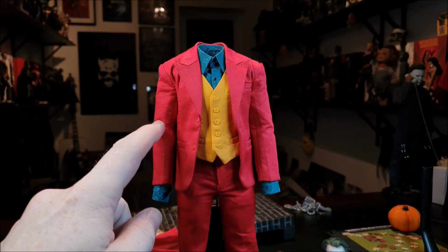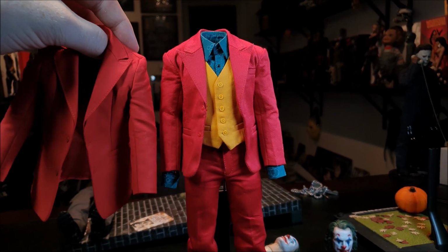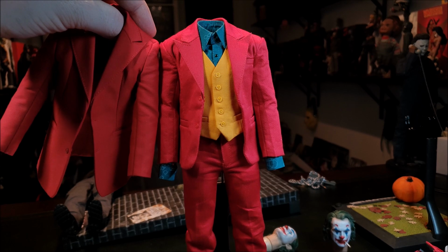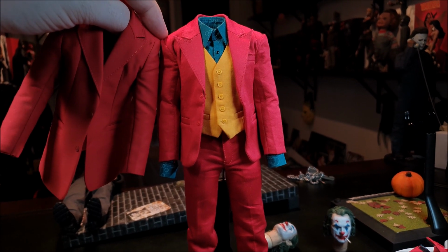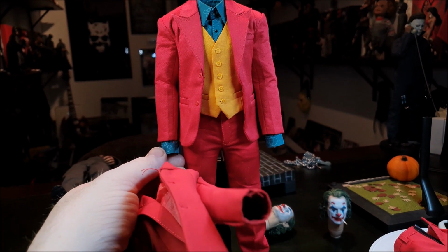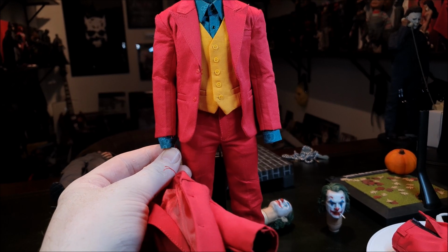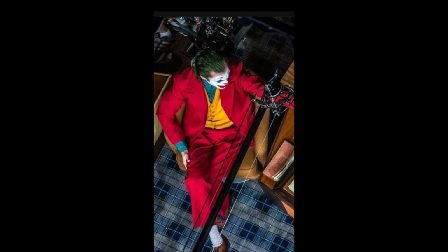Now one thing is for sure, this SW Toys jacket is not as long as, see, you can see there, look exactly where this is joining up here. Look how much longer that sleeve is. So that may or may not work, and I do like the way it makes it a lot easier to see the cuffs of the shirt underneath, because you should see those pretty much at all times.